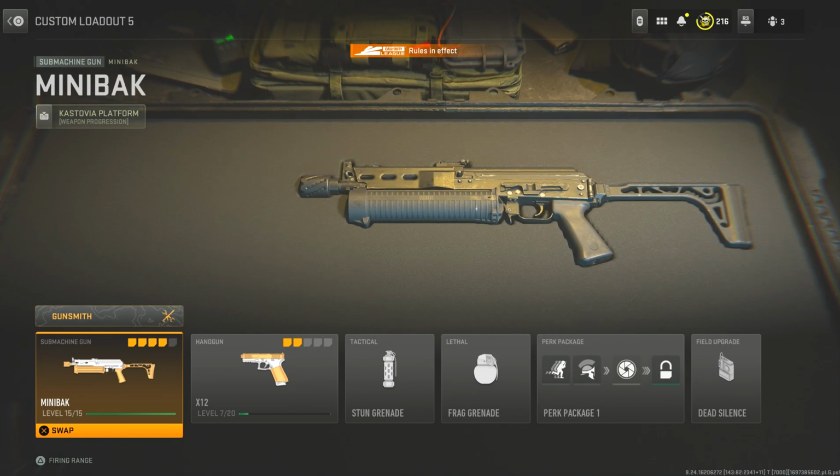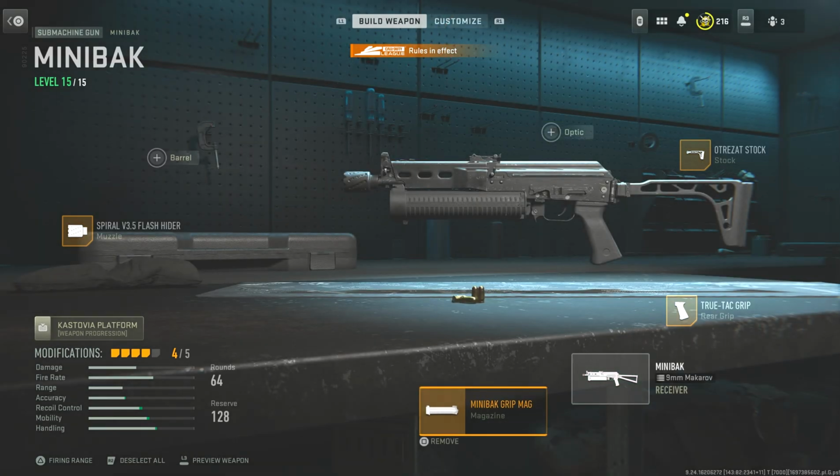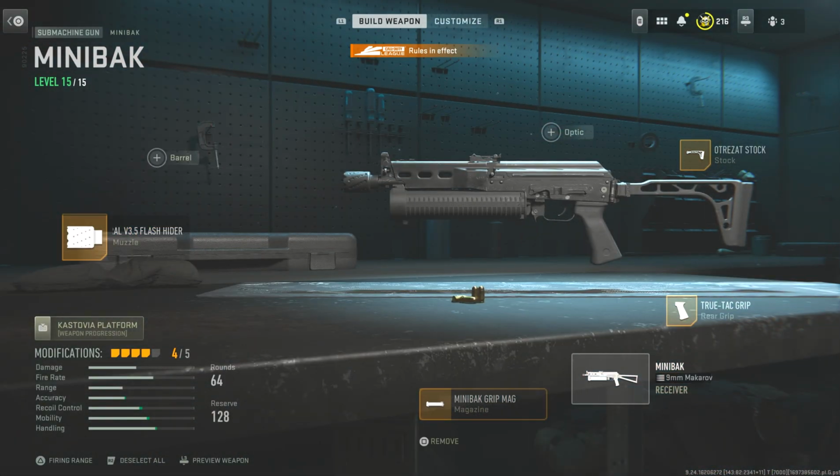So looking into this, guys, we only need 4 attachments. Let's start over at the muzzle. So we are going to be using the Spiral V3.5 flash hider. This literally hides the muzzle flash, which is fantastic, what we want, and it does increase recoil steadiness. Your ADS speed and your aiming stability unfortunately does take a slight dip. However, with that being said, for the magazine, we are going to be using the mini bank grip mag.